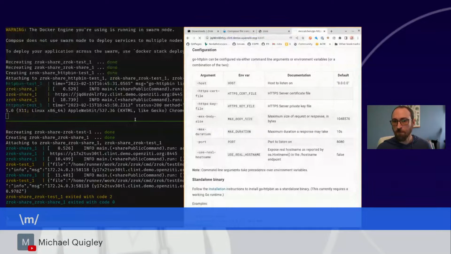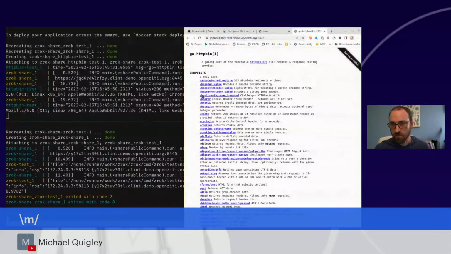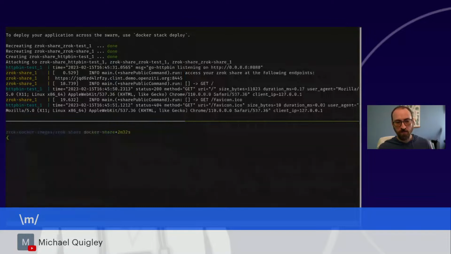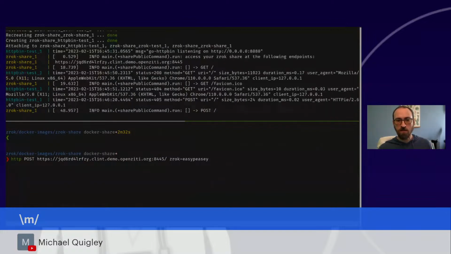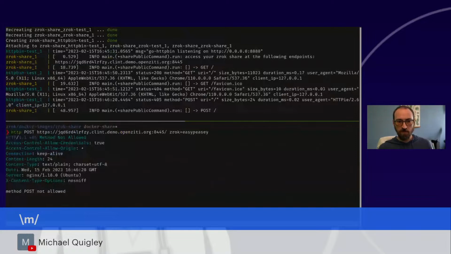There it is. And so we could use this as a webhook server too, since we can send a post request to that. For example, if I say post to this address with data like this equals that, or zrok equals easy peasy, method not allowed.